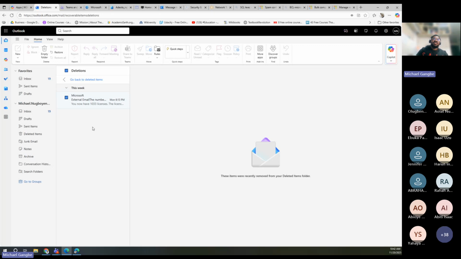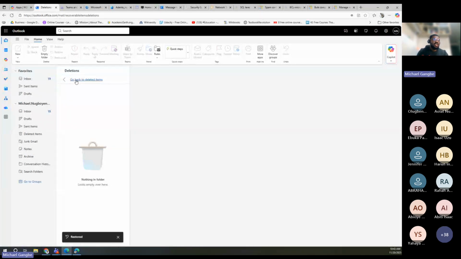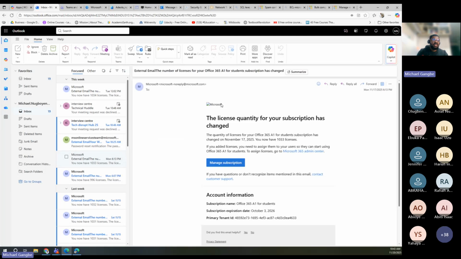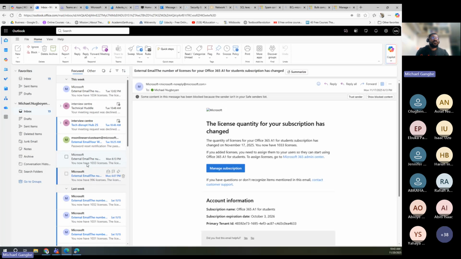I repeat, the moment the items in your recoverable items folder are empty, Microsoft will not recover those items. So I can come here and do restore. Then it will restore back into my inbox. So this is what I deleted. Guys, do you understand? Can we proceed?